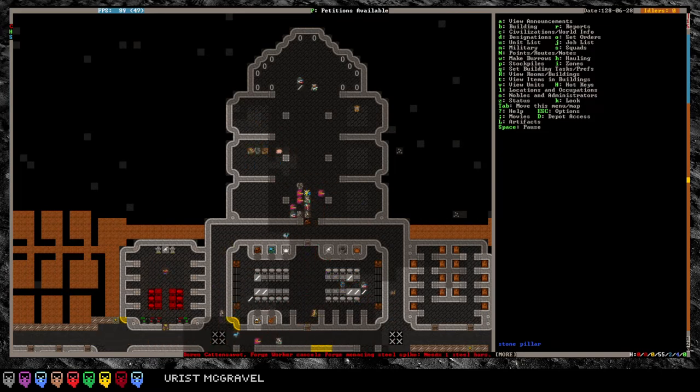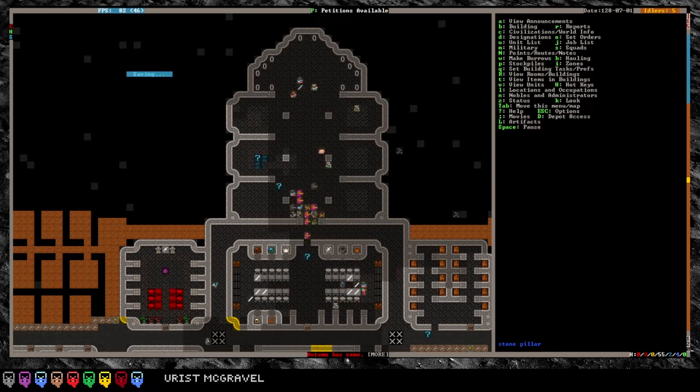This is also scratching the crafting itch for all of my miners who I have as engravers. This counts as crafting for them. It can count as crafting for masterwork as well if they make a really good engraving. So it's a good way to scratch that itch for your folks while improving the value of rooms.